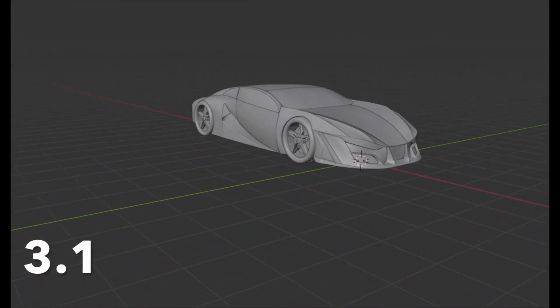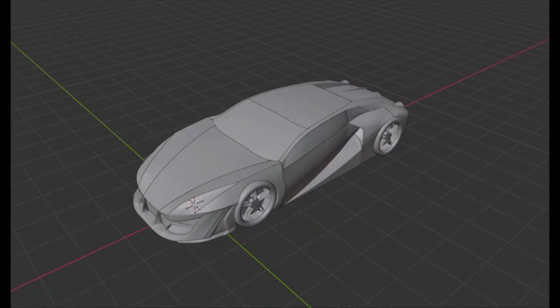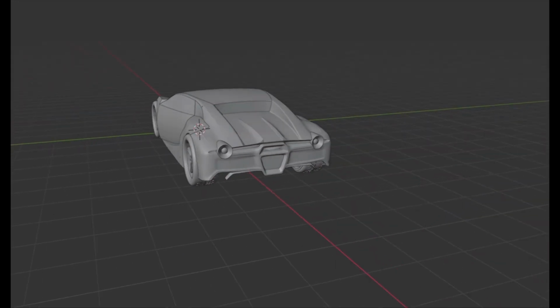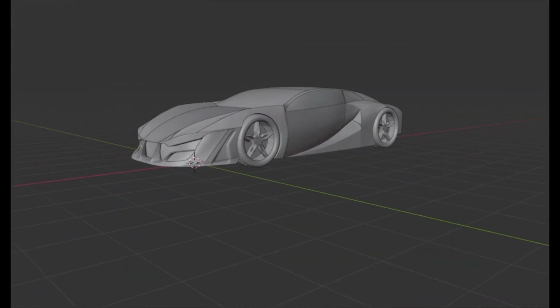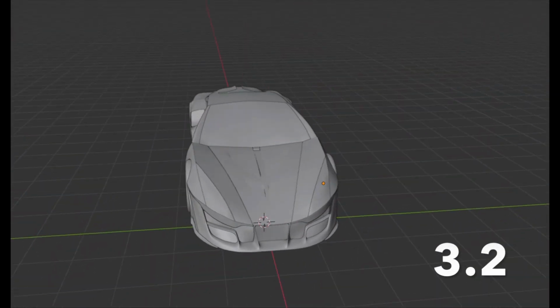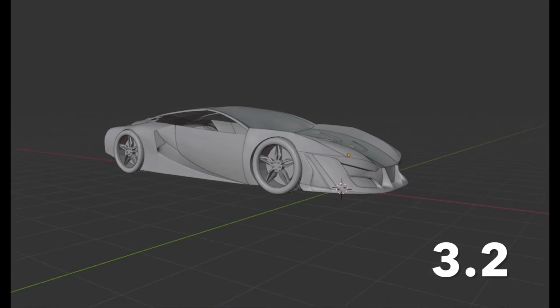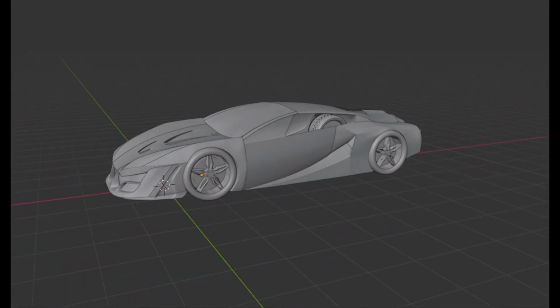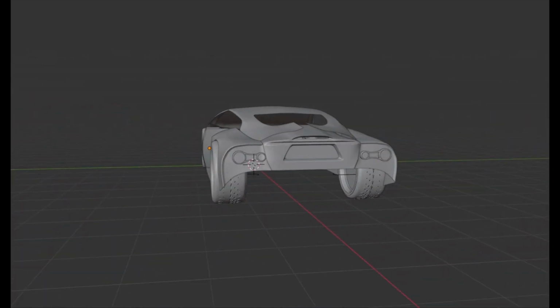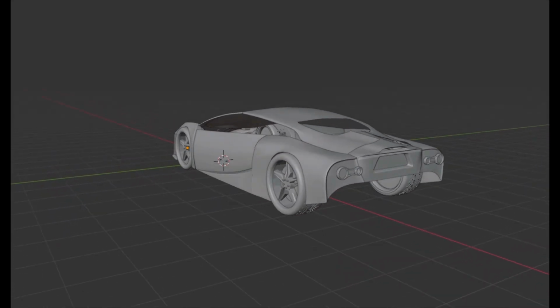Alright, so taking a big step in design, we've moved on to our third model. So this was very, very basic. And then on my second model, I added these little hood vents in here for the 3.2. I took those out very quickly. I wasn't a huge fan of them, neither was I for that rear design.